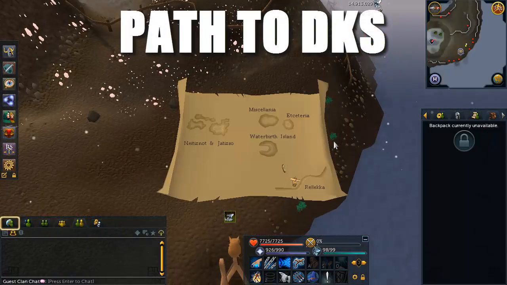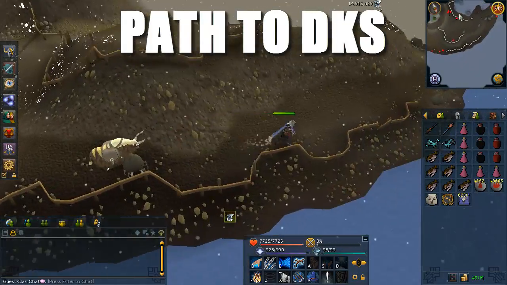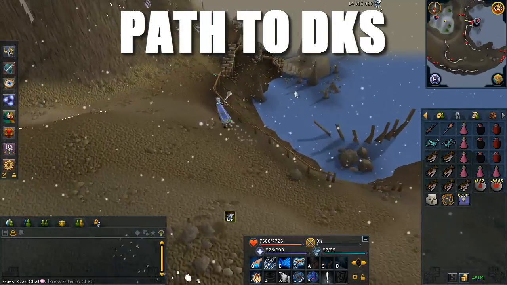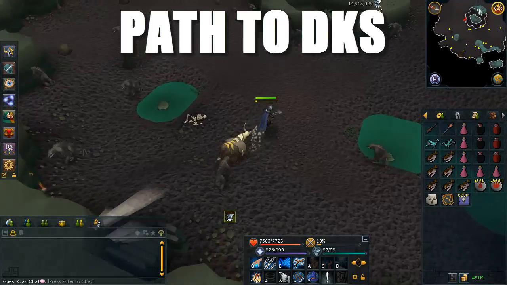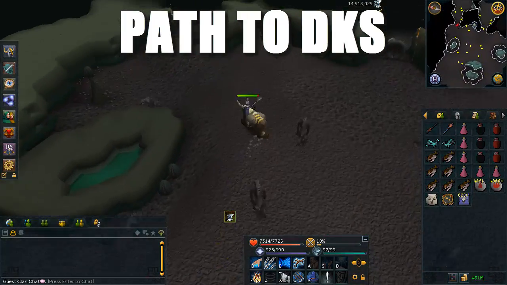So next, I'm just going to show the way how to get to Dagannoth Kings very sped up. The cool thing about getting to Dagannoth Kings now is you do not need a second person, due to a recent update. You can get into the lair all by yourself. You can just open the doors by yourself and destroy the door supports by yourself, which I think is personally one of the best updates that's come out of Jagex in quite a while, and I really love it.